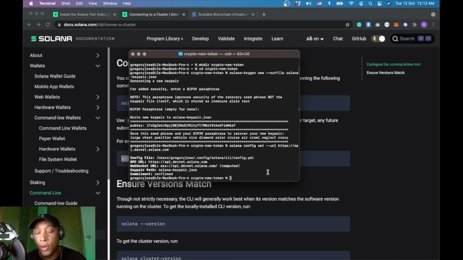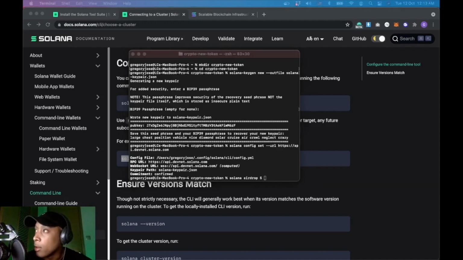And to create our token, which is a transaction being made on the chain, obviously we need to have in our wallet some SOL token. So we can request some token using the command solana airdrop. And then maybe we can request, let's say 5 SOL. And I'm going to copy the public address that I just created.